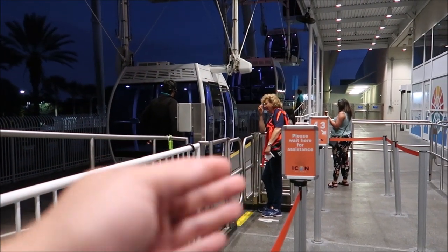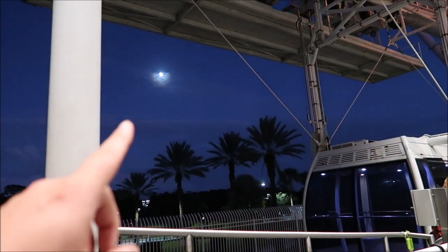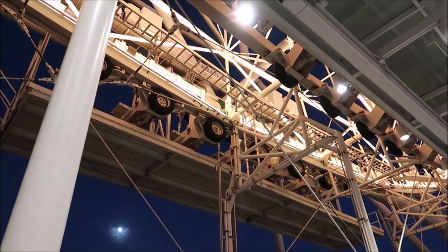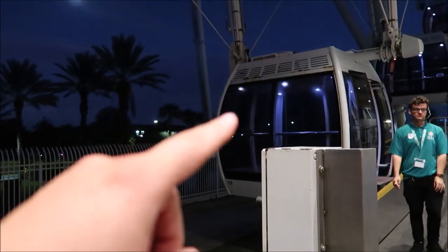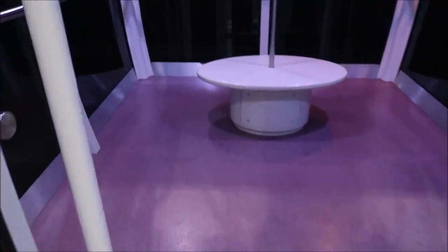Look at the loading area here. We also missed the sunset, but it's okay because there is a nice moon out and it's going to be lit up pretty nice up there. I can tell already. There's our capsule creeping up slowly on us. The loading platform is moving — oh, there's an echo.